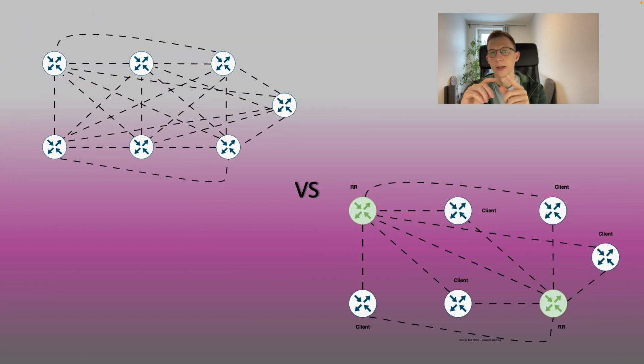For example, in a much larger network, adding and removing a device is a much simpler process. Configuration on a client router is the same on every device throughout the network. There are only 2 neighbor statements for route reflectors. This setup makes adding and removing a device a very simple process.